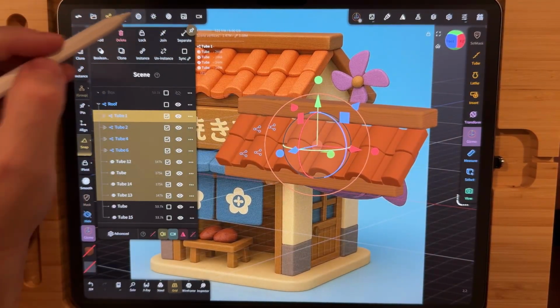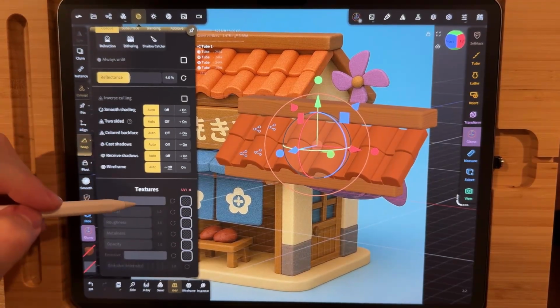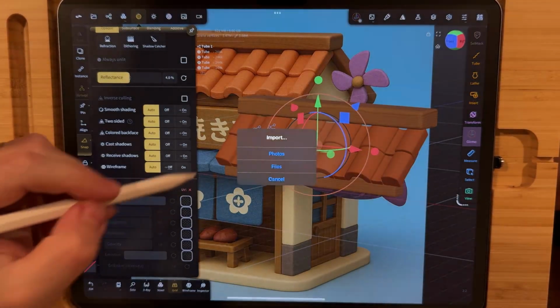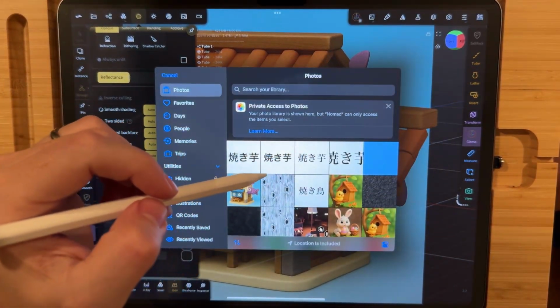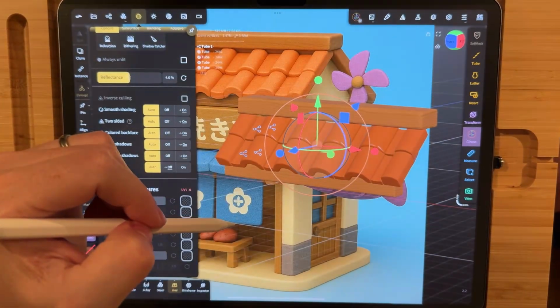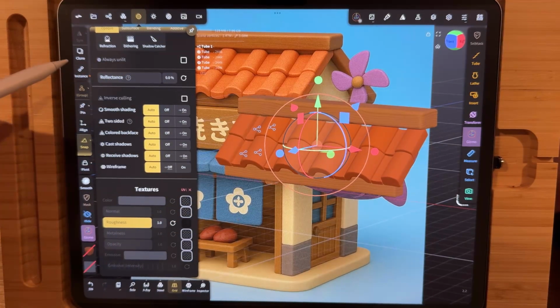And then again, we'll go back into our materials. We're gonna hit it with roughness, and then we're going to import. I've got a roughness texture that you can use. That one's pretty good. Don't forget to turn the reflectance down.